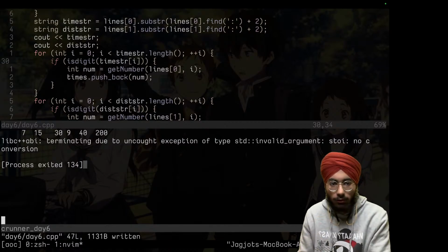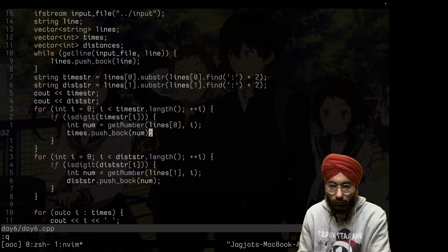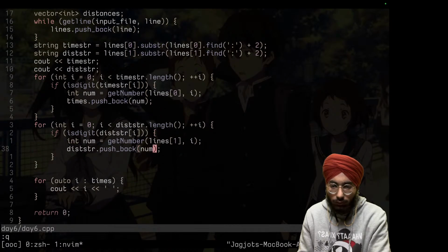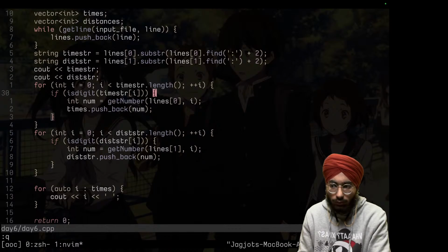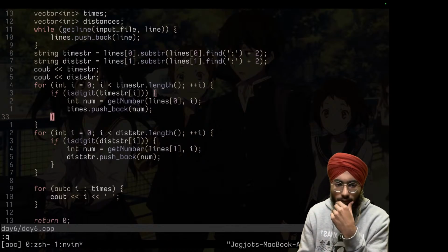I'm reading the design code exception. What is wrong here?